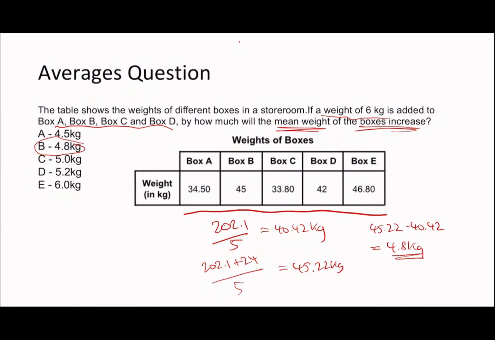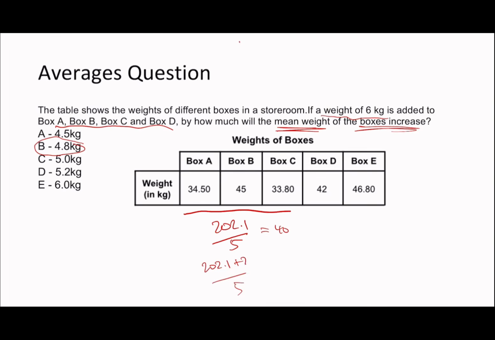But I didn't put this question on here intentionally just so I can take you guys through a simple mean question. No, I did it because there's a trick behind this question. You can actually do this question in 10 seconds. Okay, so once again, I invite you guys to pause, see if you can think of a faster way of doing this question, and then I will go through it. Okay, so let's go through this.